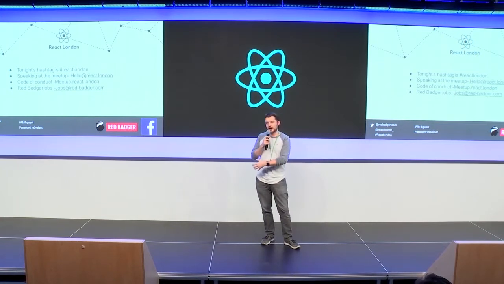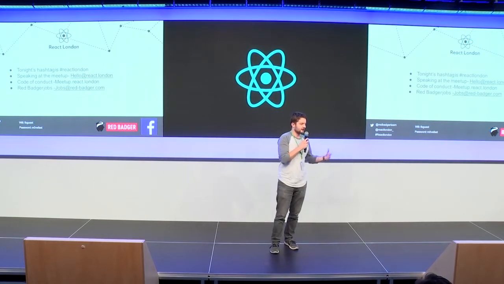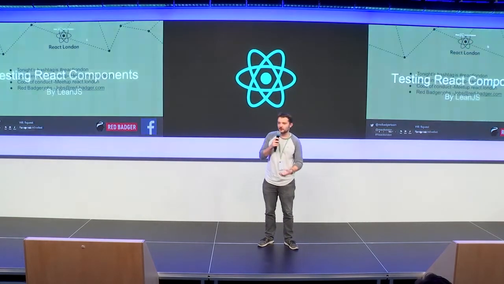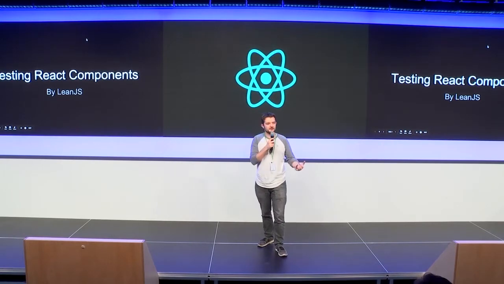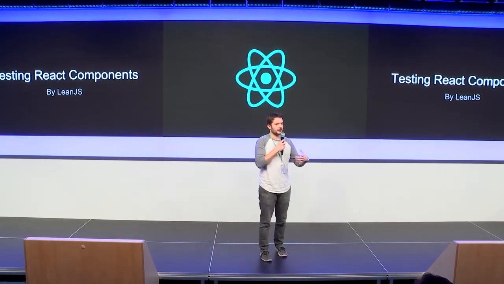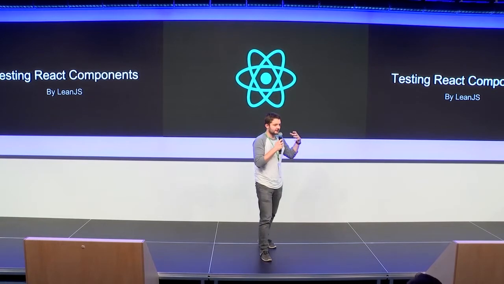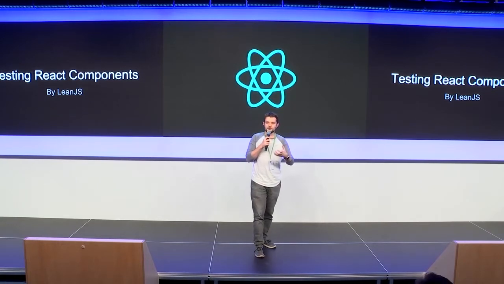A lot of us have come from sort of a much more object-oriented world when discovering React.js. For a lot of us, it's kind of been our introduction to functional programming, to declarative programming. And so it takes a bit of a mind shift to think about how you test some of this code before you can really kind of get it.